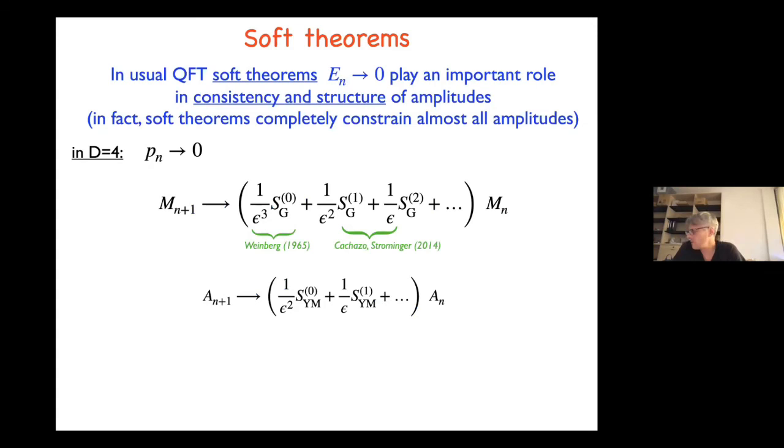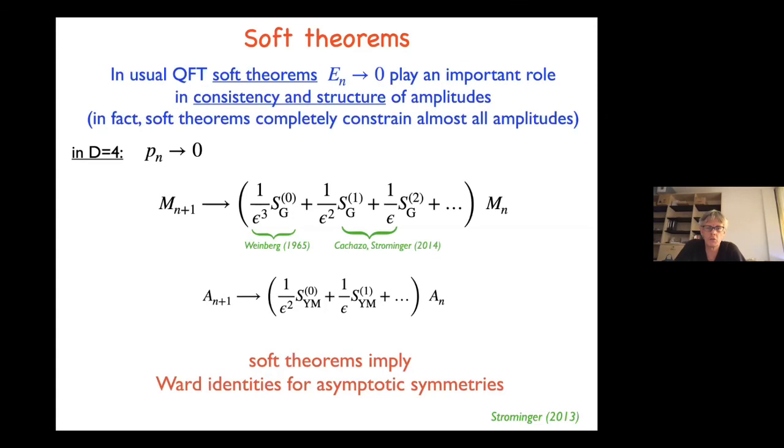And now we talked about soft theorems. This is again, in a nutshell, what I showed you before in four-dimensional QFT. We have one particle becoming softer. Actually, this would be P n plus one becoming soft, the last particle, and then we get a series of soft terms. In fact, we computed the leading term for the Yang-Mills amplitude, the soft factor, the 1 over epsilon contribution. But there are of course also subleading soft factors, and for the graviton amplitudes, there are three universal soft factors, three orders, and for the gluon, there are two universal ones. So it's important that they're universal.